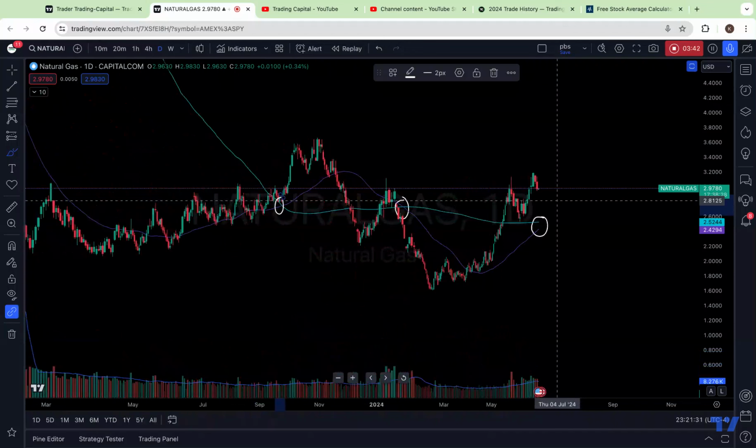Again, we are potentially running into a scenario where you may also see the markets start to move really strangely in accordance with who the market is expecting to win the U.S. elections. Is it going to be a Democratic election? Is it going to be a Republican election? We all know that Democrats are less about fracking and energy, and we all know the Republicans are more so. Time will tell which way it's going to go, but certainly Nat Gas is shaping up for a potentially bullish move.